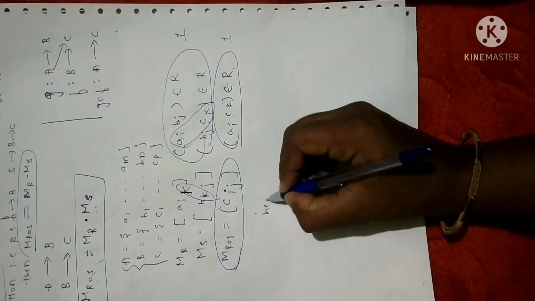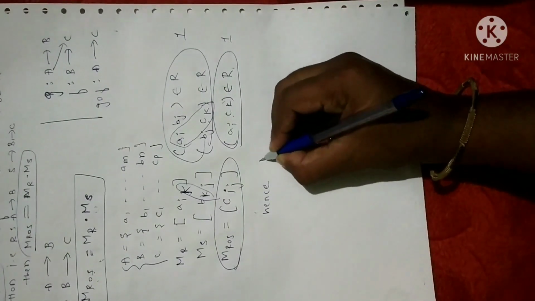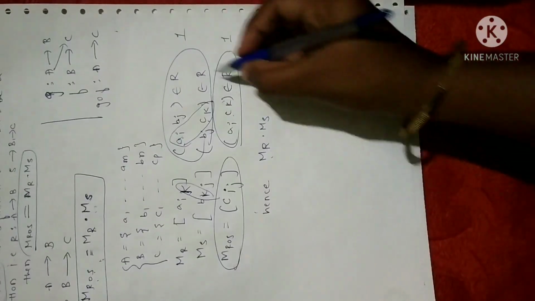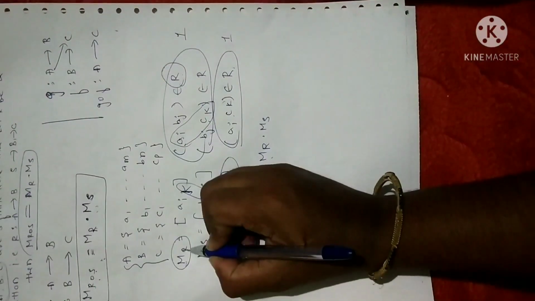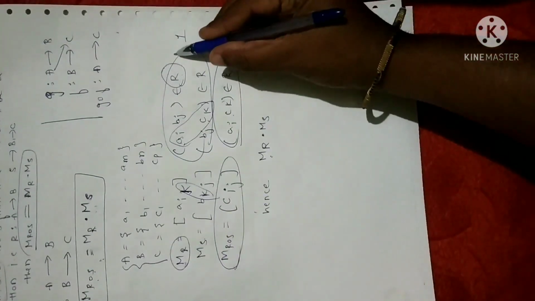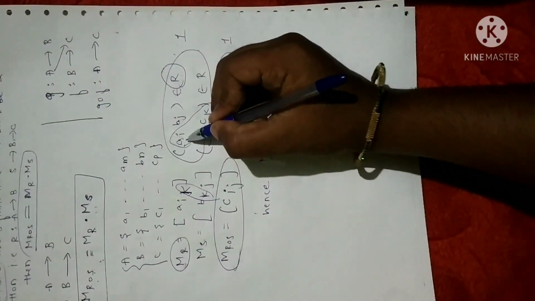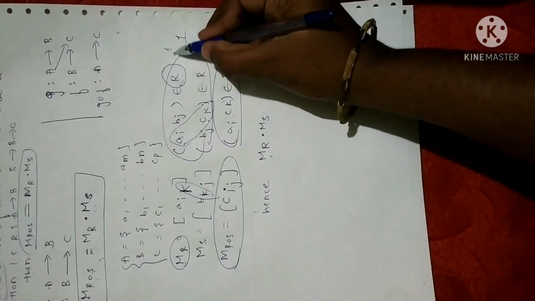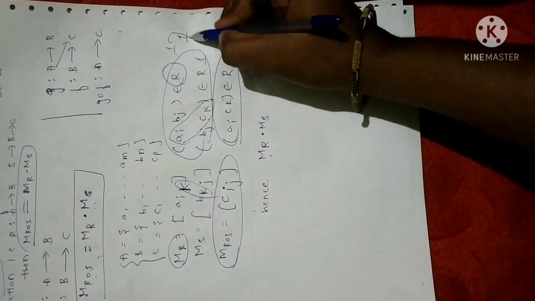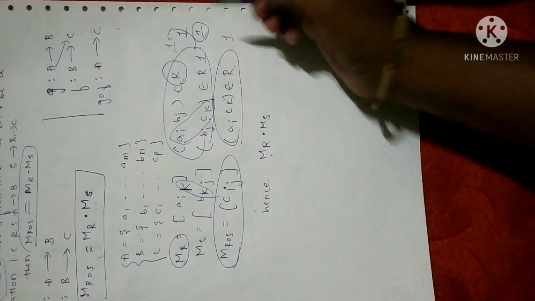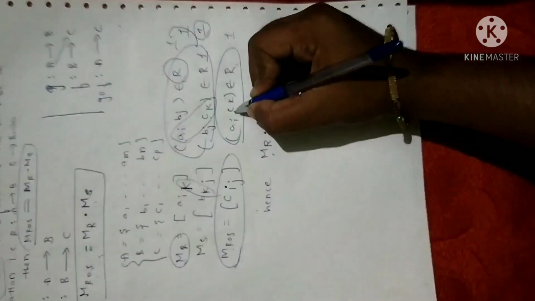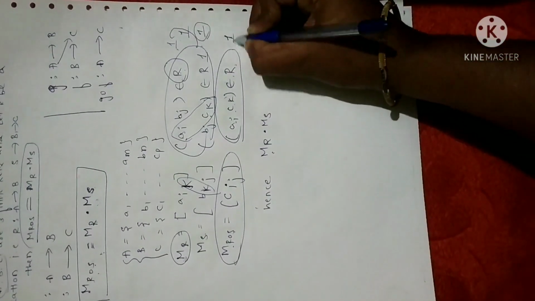And hence I can say MR dot MS, either in the matrix of relation. Yes, when you multiply, when AI, BJ belongs to R, you will get 1 here. When BJ, CK belongs to S, you will get 1. So if you multiply, you will get the value as 1, right? In the matrix of the composition also, if this element belongs to the composition, you will get 1.